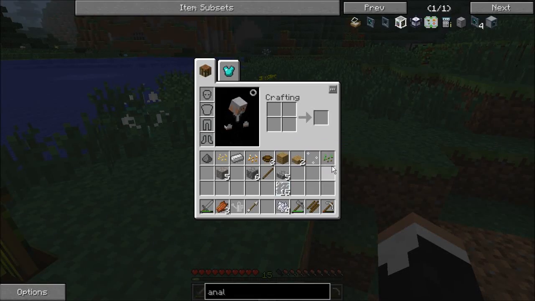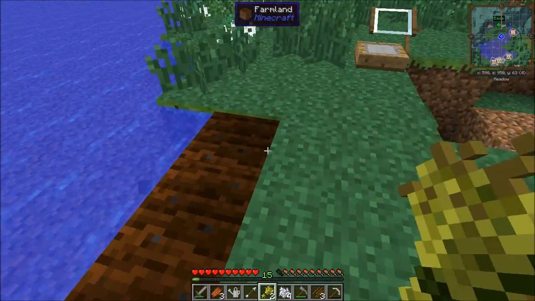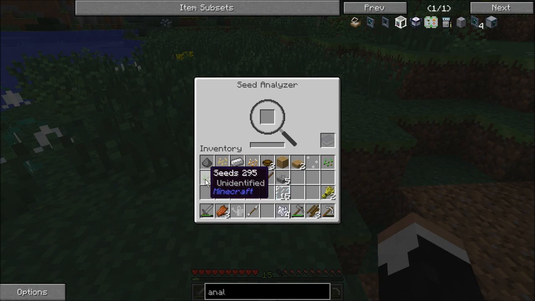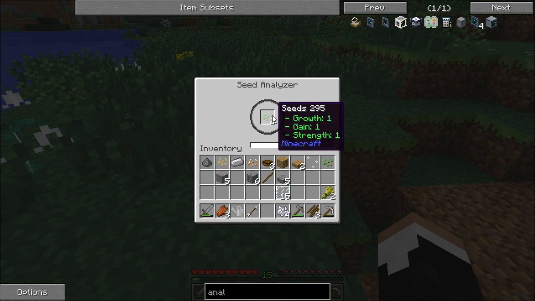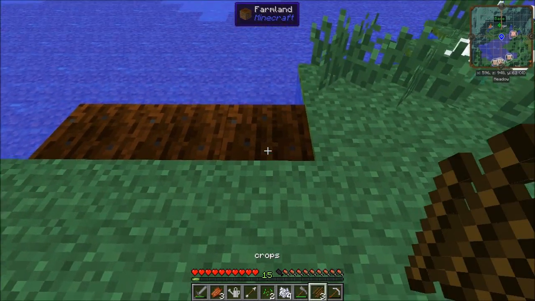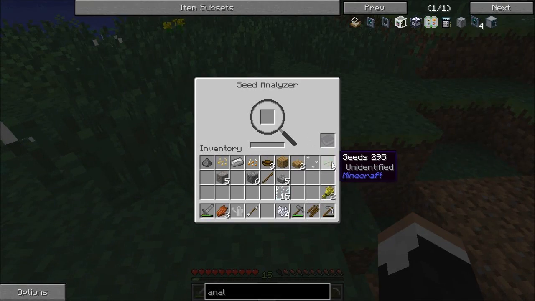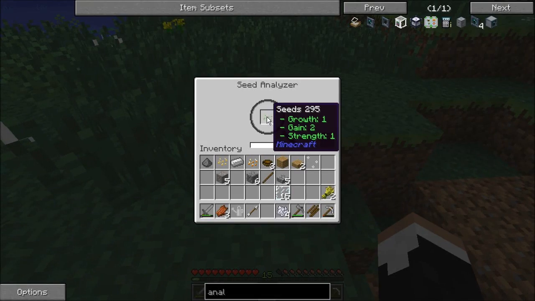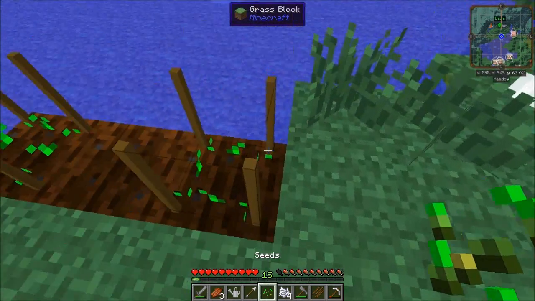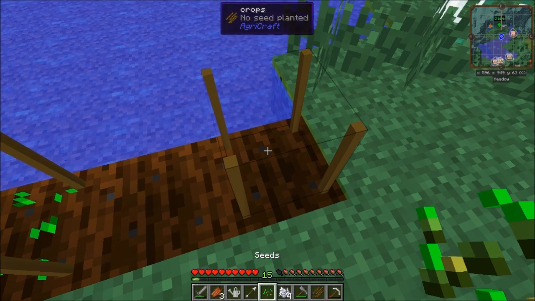Now, this seed we're going to leave up here. We're going to go ahead and break out these 2 seeds. We're going to get some wheat, and we're going to get these seeds back. If we identify these seeds in the seed analyzer, you're going to see that they are growth 1, gain 1, strength 1. Let's go ahead and get them replanted. If we analyze this seed, we're going to see that this is growth 1, gain 2, strength 1. So this seed is actually a little bit better. Let's plant him instead.